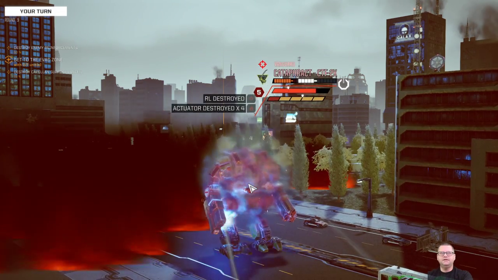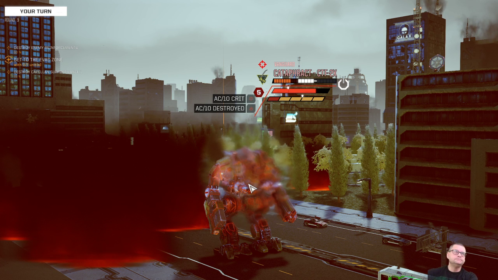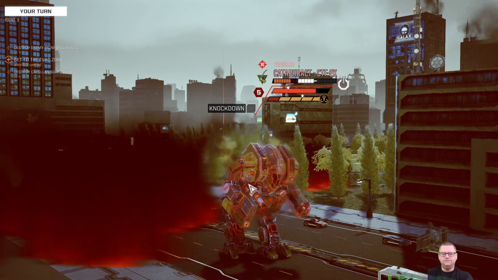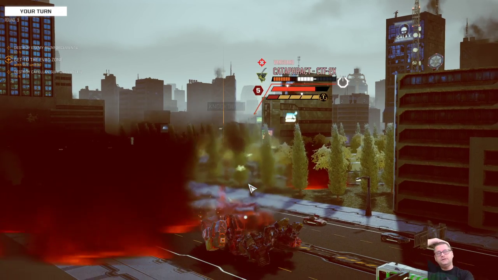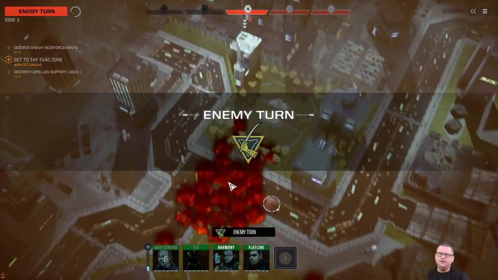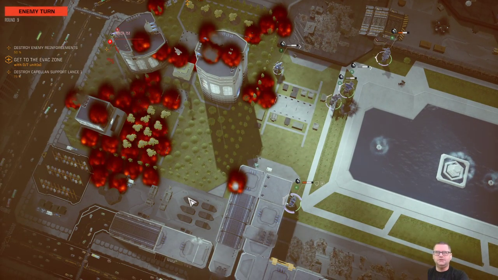There goes the leg on that Cataphract. So we'll get knocked down here. Well, I needed salvage anyway. We only have 3 enemies left, and one of them is down on the ground. So this battle is shaping up to be quite a one-sided affair, all because we used strategy correctly.